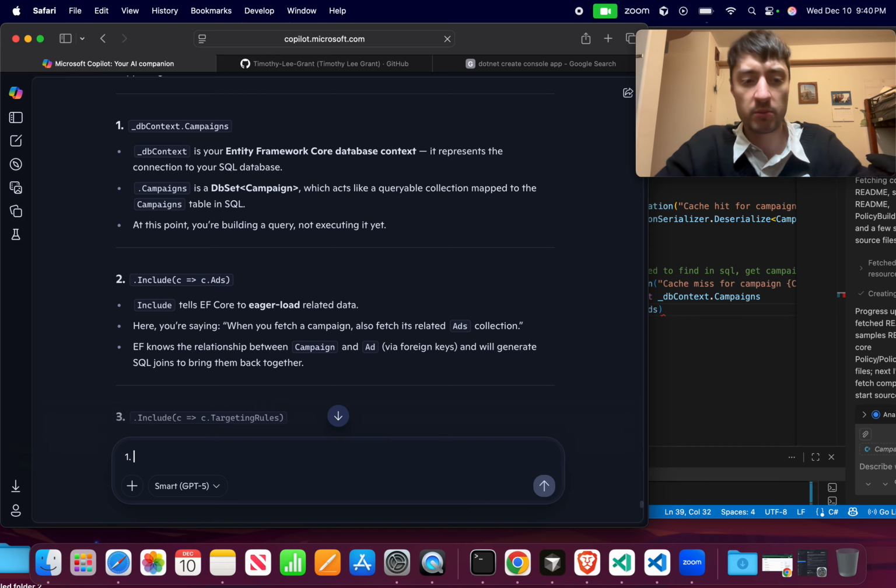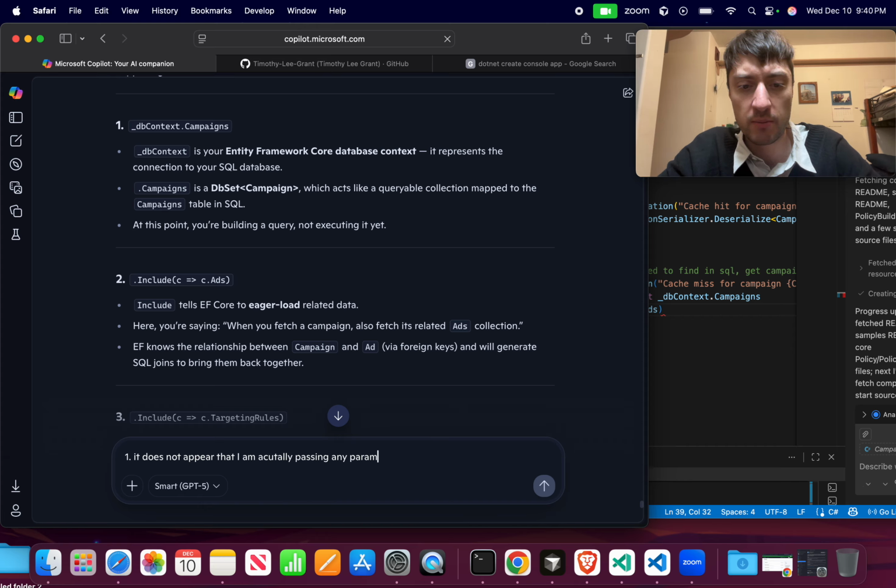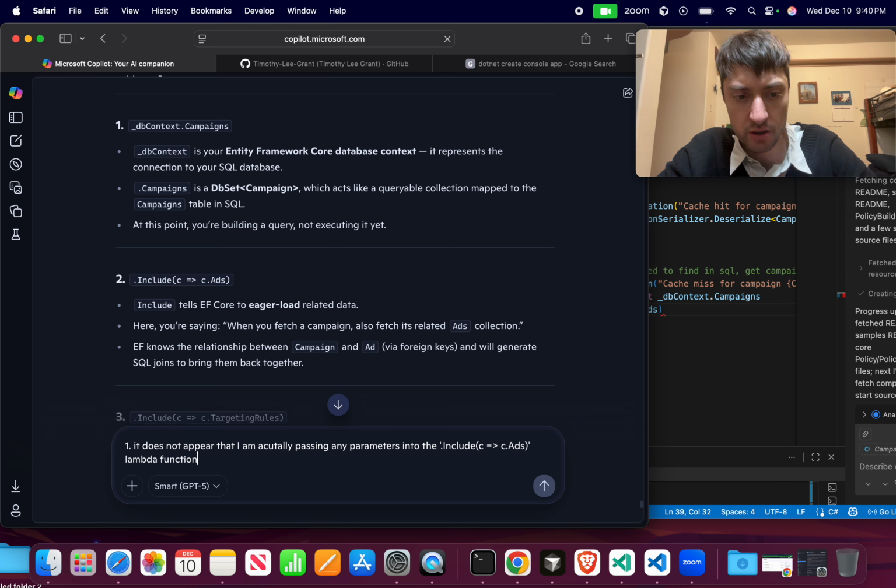My follow-up question number one is: it does not appear that I am actually passing any parameters into the include C lambda function. So what is passed in as the object C?